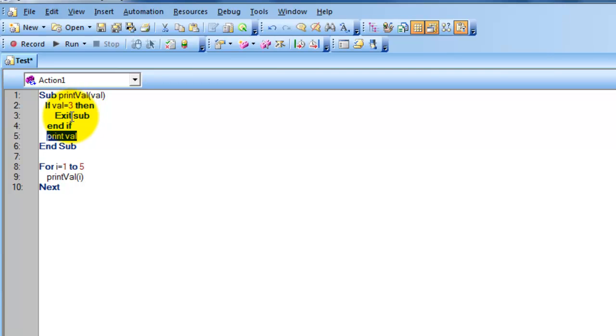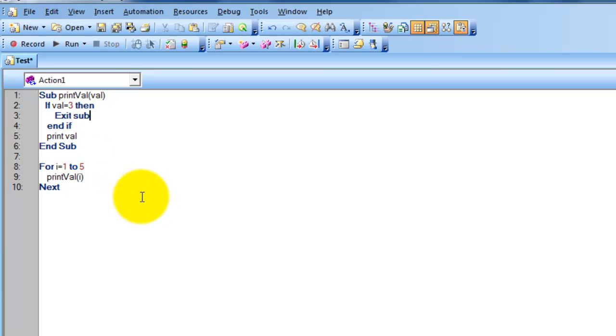At any point of time, if you want to come out of that sub, you have to use the keyword Exit Sub. When this statement is executed, it will not execute any other statement, and the control flows directly from that statement to the end of the sub procedure.